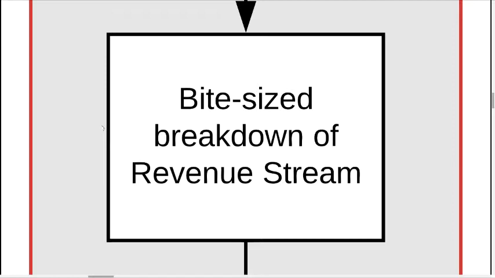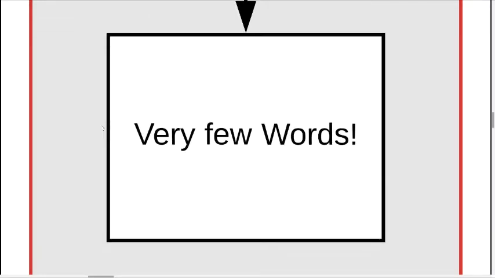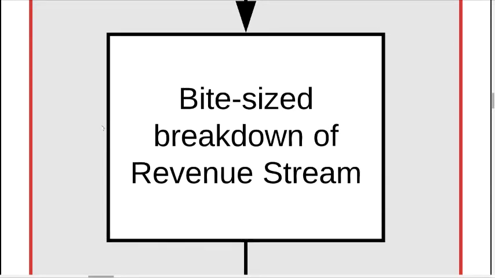Okay, so we'll have a breakdown. We're going to break down the revenue stream so that you can actually see where your revenue is coming from. We'll do that for you also. By the way, let me go back here. When I say break down the revenue stream, let's say I use photography a lot because I do photography. I'll do headshot photography, personal branding photography, pet photography. We want to take each one of those things and break them down so that people know what it is that you do. And we're going to focus probably to start with on at least just one of those so it becomes really important to your audience.